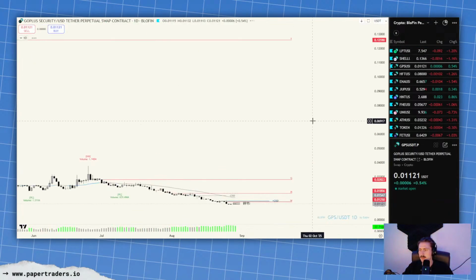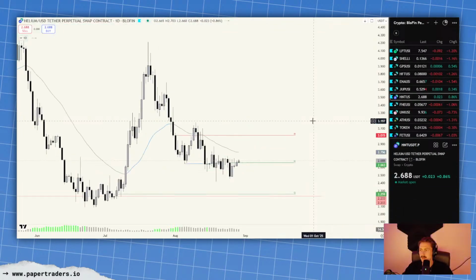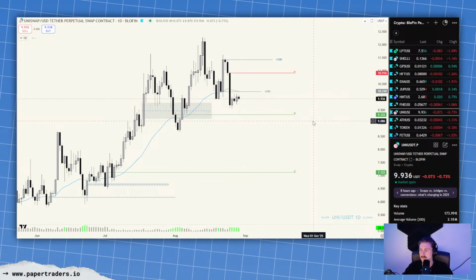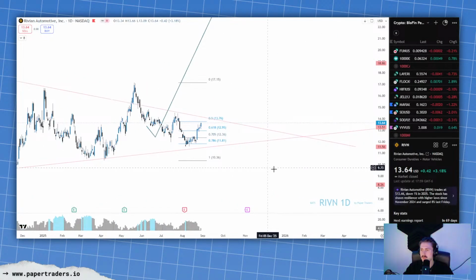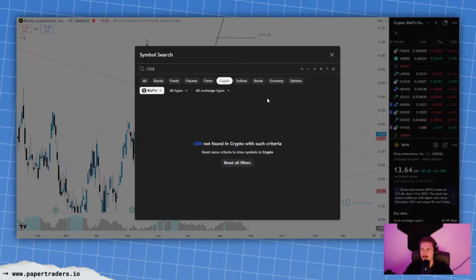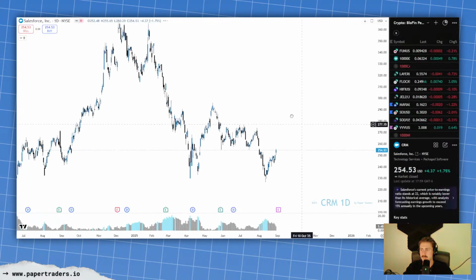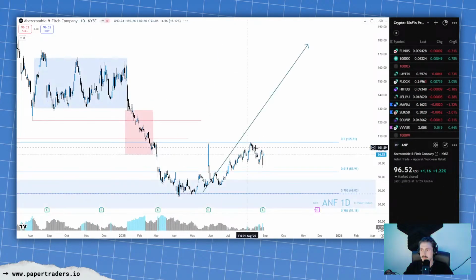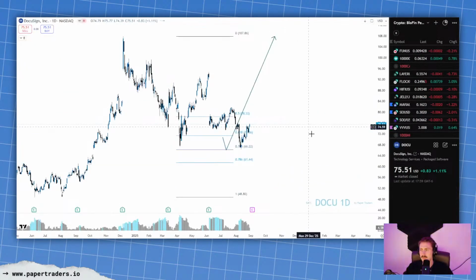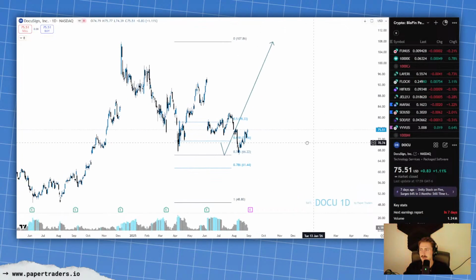Stocks look a lot better, like we were talking about. I posted that weekly watch list on Sunday of mostly long setups off the weekly, monthly time frames, and some of them are playing out so hard already. Now had a crazy day. Elf had a really good day. Rivian is getting after it. CRM, ANF, DocU, pretty much every single thing that I posted is just going crazy. ANF, Docu. That 786 bounce is beautiful.